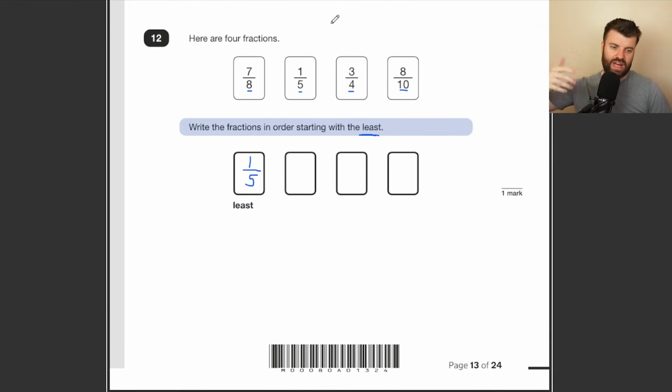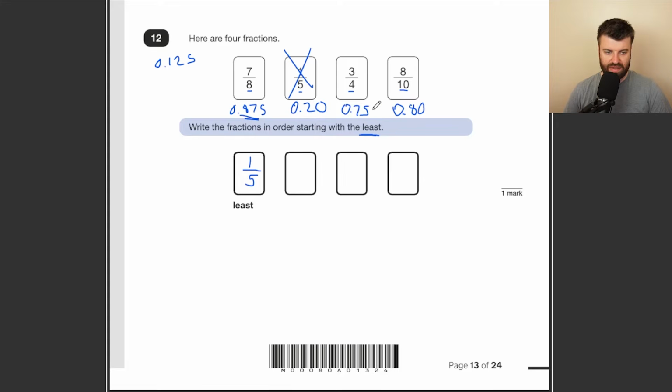And the great thing is as well, if you know your decimal equivalents, you know this is 0.2. You know quarters is 0.25, so 3 of them is 0.75. Go back to my 0.2, make it 2 decimal places for comparison. And you know what, I've already done this anyway. 8 over 10 is clearly 0.8. I'm going to make it 2 decimal places again, just for comparison. And 7 over 8, if you know that 1/8 is 0.125, which we say is really important to know, just take that off one whole and we get 0.875. Now I've got 3 decimal places here, add a decimal place, add a decimal place.